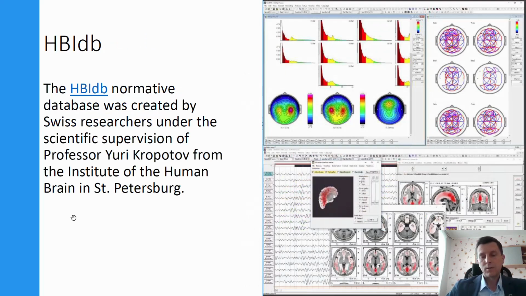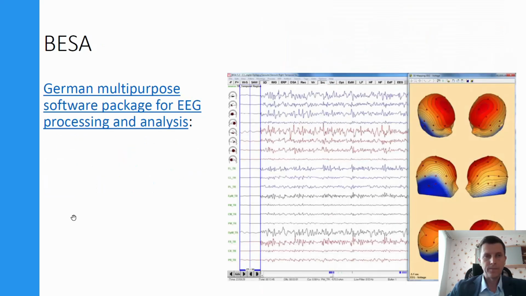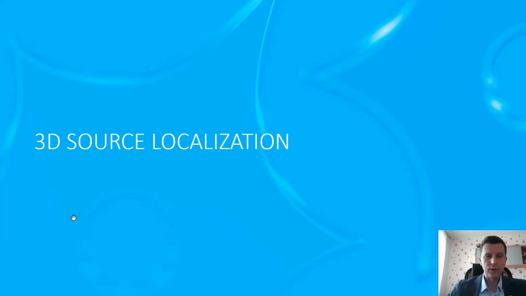HBIDB is also a normative database where you can compare your EEGs with normative EEG values. BESA is a German software with lots of different mathematical calculations of EEG.